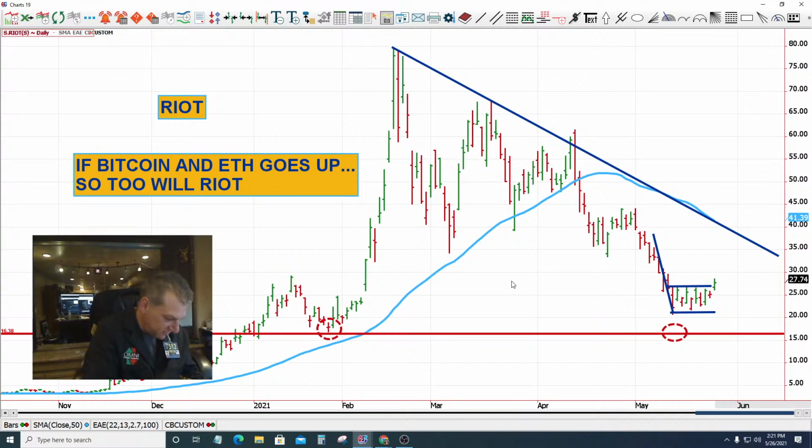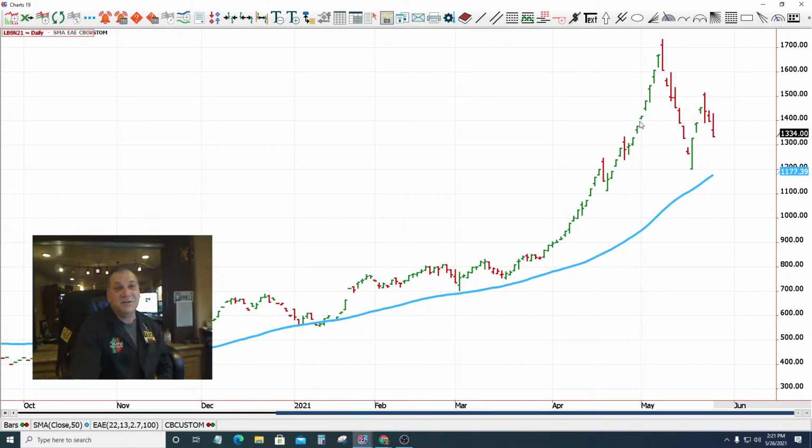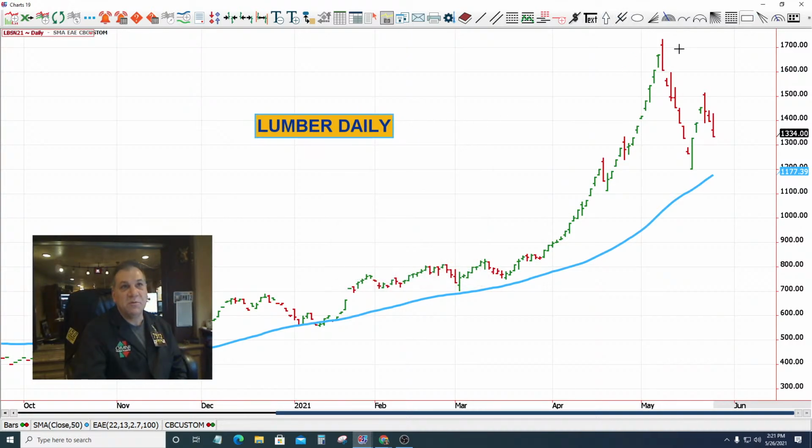Someone wants to look at lumber. Oh boy. LBSN21, I think, should be lumber. So, gotta think lumber's topped, right? That's certainly capitulation up there. You'd have to think this would be a chartist dream when you want to look for capitulation, right? This whole thing, boom. So you have capitulation, and then you started to pull back from that capitulation. You said, you know what? Maybe not. Maybe we go back up. Complete failure right away and heading right back down again. So basically, lumber to me looks like you might have put the top in. It's going to take a lot of work now to get back past that top, obviously. So let's see. That would be fantastic.